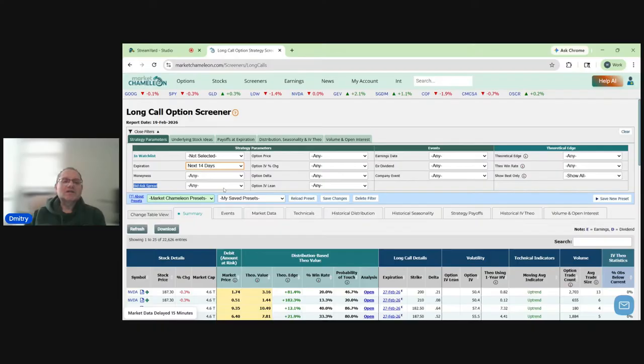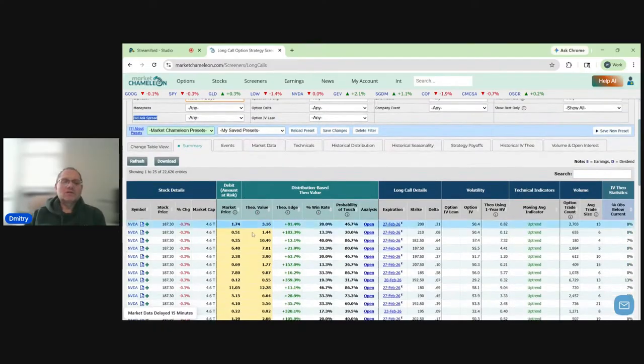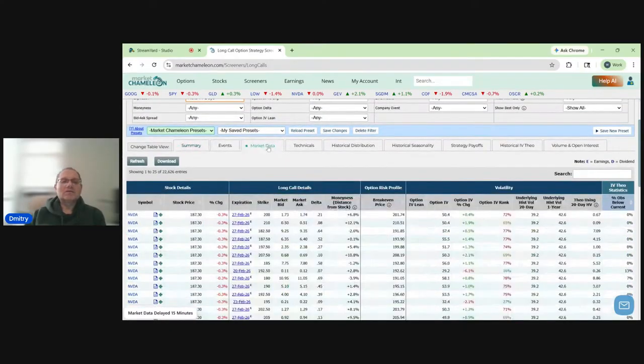So the bid-ask spread looks at, I'm going to come down here, and if we go to market data, so this is for the call, this is the stock symbol, stock price, price change. This is the expiration, the strike, and this is the bid and offer in the call. So you can see here $1.73 bid, $1.74 ask. So that means that the market itself is a penny wide between the best displayed bid, best displayed offer. And this lets you look for that bid-ask spread.